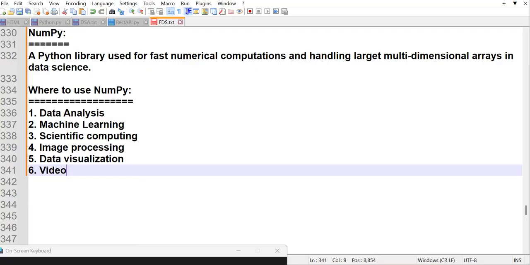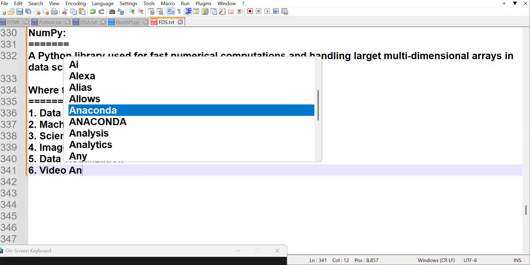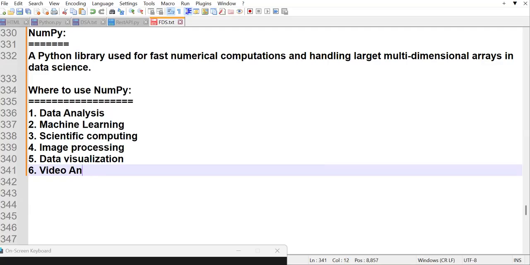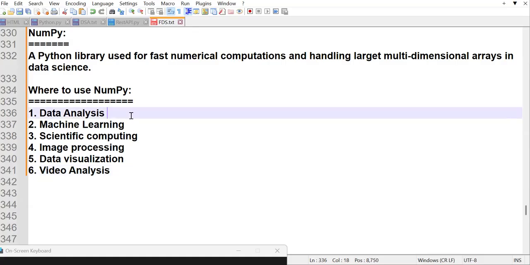Video analysis. So we can use it in video analysis. So where to use? These are the fields you can mention where we can use numerical Python, right? And in data analysis, how to use it?